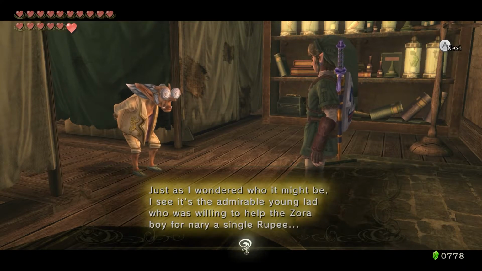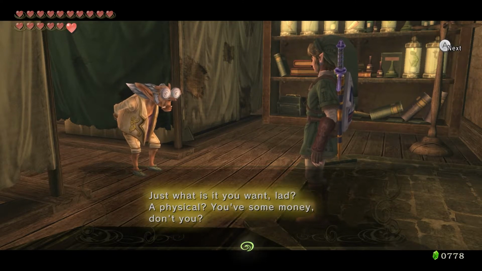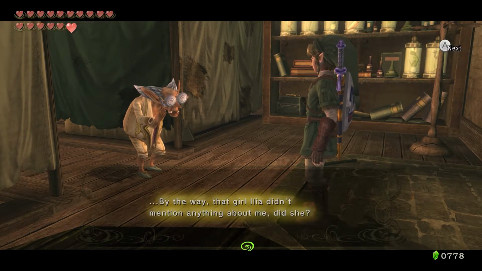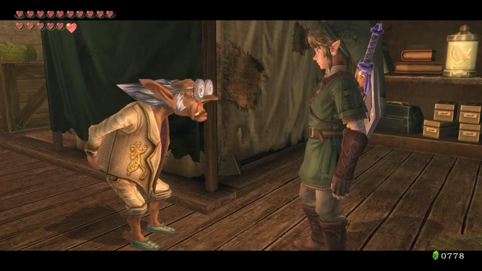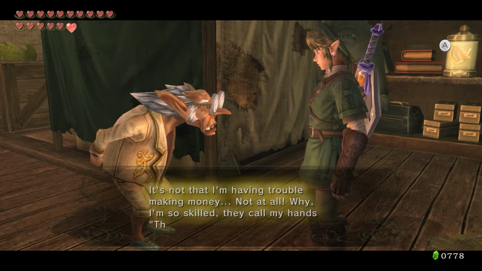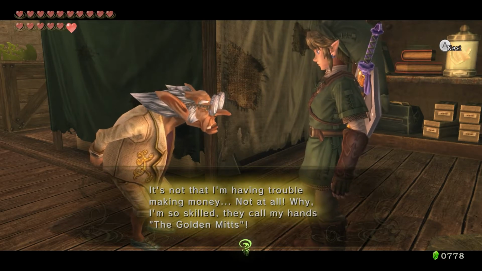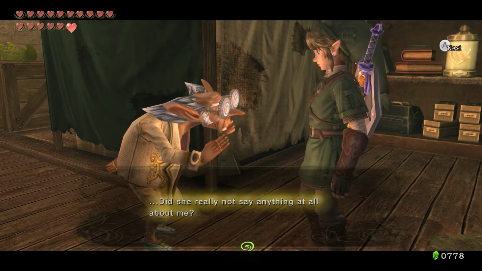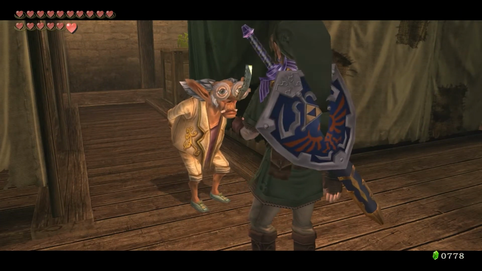Just as I wondered who it might be, I see it's an admirable young lad who is willing to help the Zora boy for nary a single rupee. Just what is it you want, lad? A physical? You've some money, don't you? By the way, that girl, Ilia, didn't mention anything about me, did she? That's kinda creepy. I'll be honest, lad, it'll cost you a fair bit for an examination. What, do you need the money to repay your bar tab? It's not that I'm having trouble making money, not at all. Why I'm so skilled, they call my hands the golden mitts. If you don't have any air in here, then be gone, you scoundrel. Did she really not say anything at all about me? Creepy. Well, here you go.